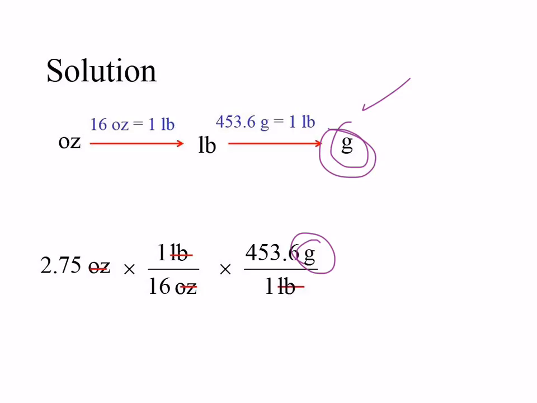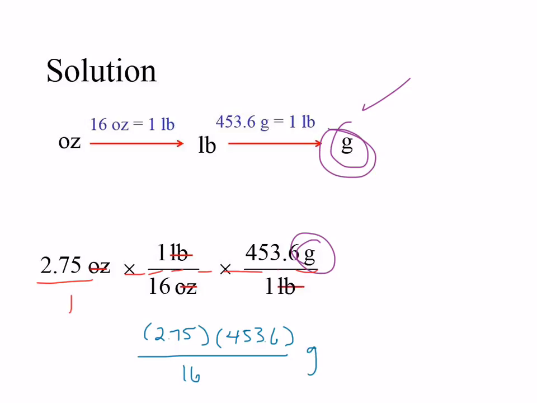And I think I mentioned this before, I kind of think of these 3 divisors as being kind of connected. And so numbers-wise, I have 2.75, I have 1, and then I have 453.6 in the top. And in the bottom, looks like I just have 16 in the bottom. And units are grams. Okay, does that make sense? So then probably what I would do is open my parentheses, take 2.75 times 453.6, close my parentheses, hit the divide by key, and just simply put 16. That's how I would do it.